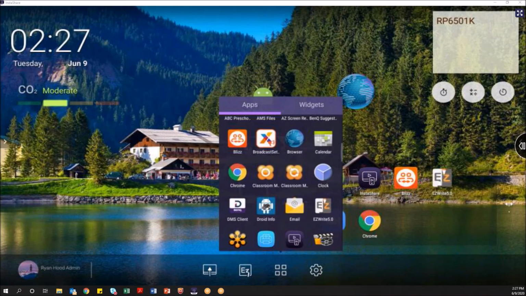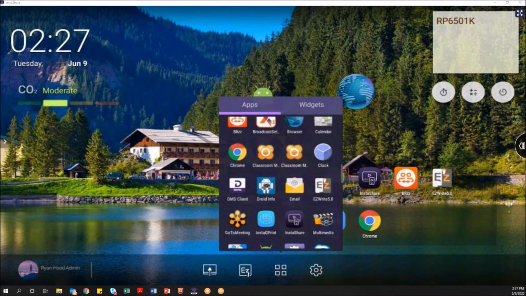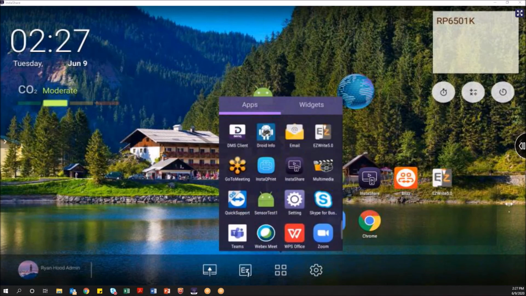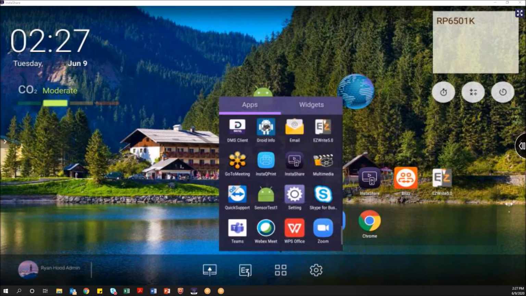because this is an open platform Android that you can have any type of Android app that also includes online classroom or remote learning. So what it comes with is something called Bliss that's integrated directly into the board, but you don't have to use that. We also have Zoom, WebEx, Teams, Skype for Business, Personal Skype. It's all available to be put on your boards depending on what you want for your personal district or your classroom. So each teacher can actually change each board for whichever of those services is most comfortable for them.